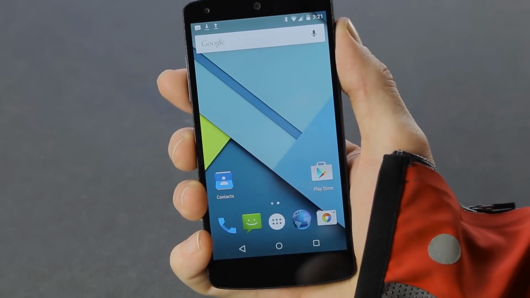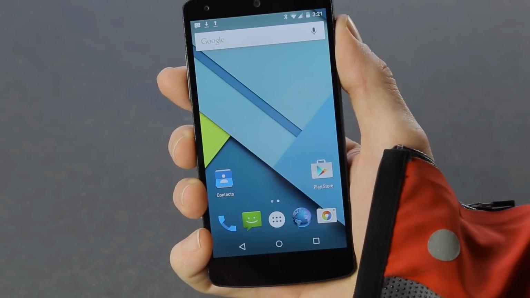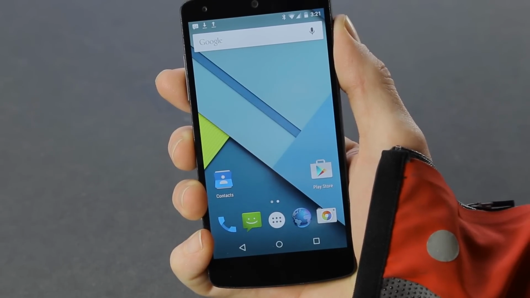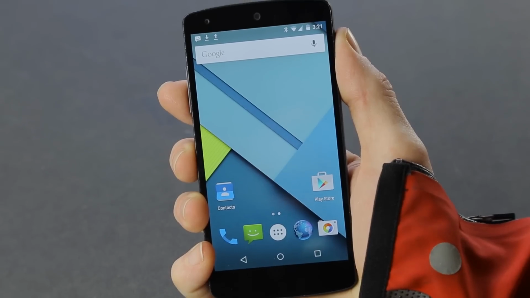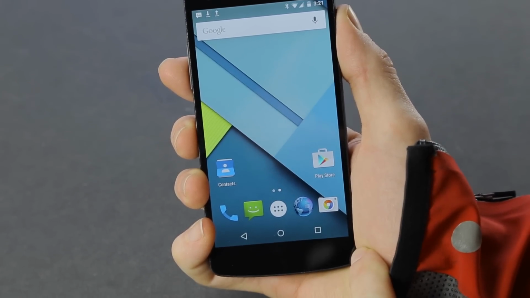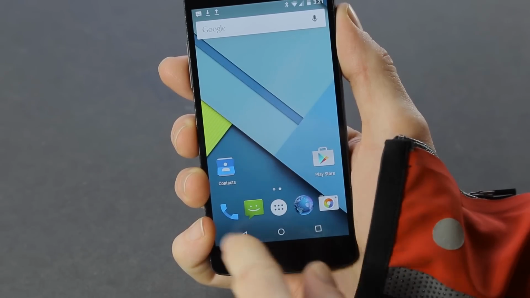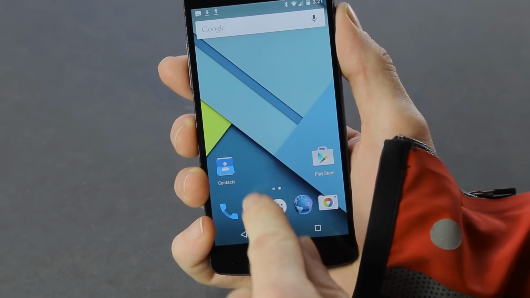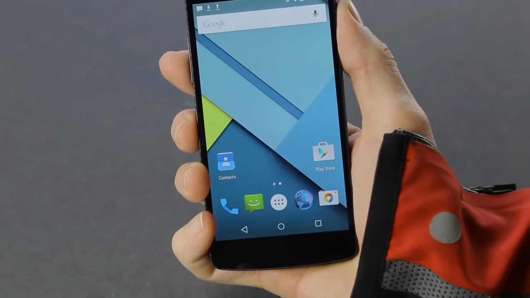Now this is the Android 5.0 home screen. We've got a different wallpaper than what we saw previously, which is nice because I think everyone was probably a little bit used to that already. You can see we've got our new navigation bars at the bottom, which are probably pretty familiar by now, and we've got a few new apps. Of course, some things like the messaging app and the browser are the AOSP standards.